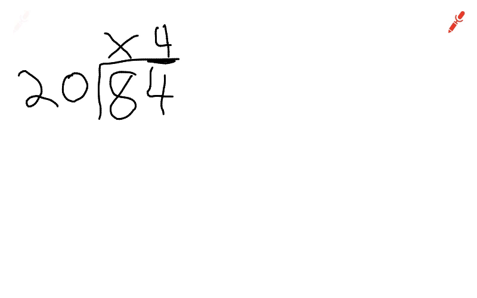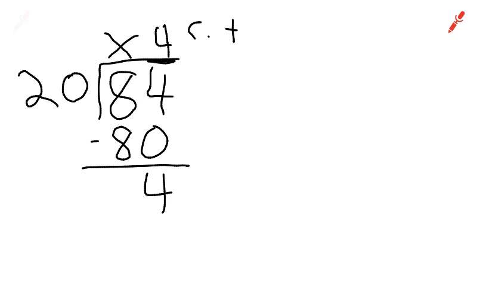And now you do your mom step of multiplying. You don't do 4 times 2 though. You remove your fingers. And now you're doing 4 times 20. 4 times 20 will give you 80. You subtract, you're left with 4. And in our directions, it does not say write each remainder as a fraction for number 2. So we're going to just write R4. So our answer is 4 remainder 4.